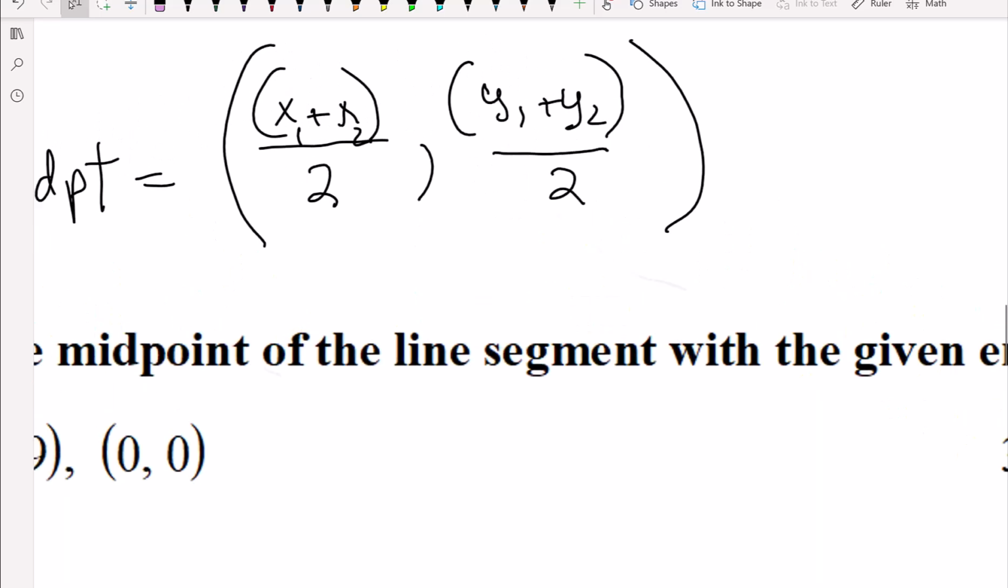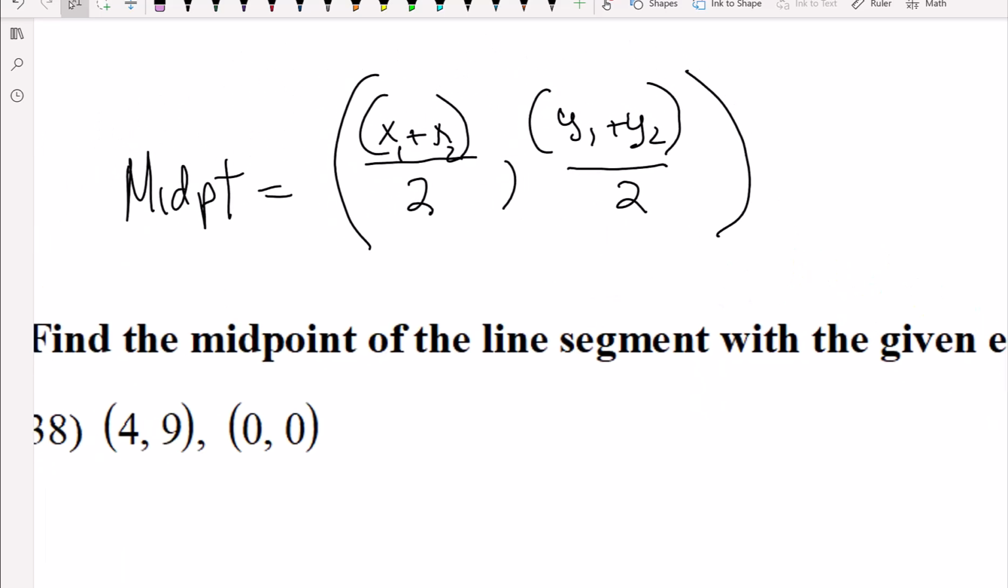Okay, so the common way is to use a formula, and it just says you take the two x values, right? And that should make sense if you've got two endpoints, halfway between there. So this point and this point divided in two, so that's all the formula is, right? And then same with the y values. You add the two y values together, divide that by 2, that will give you the midpoint.